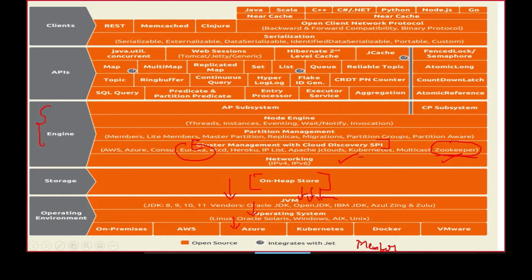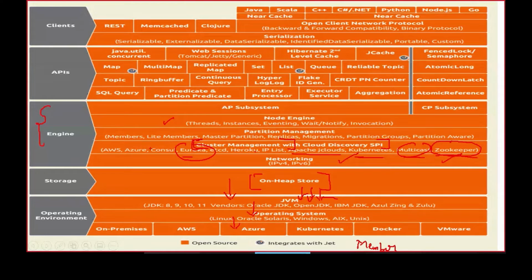So there are various such components which are meant for cluster management. So to manage cluster, it has APIs to connect with any of these. So you can pass information to Zookeeper, or you can pass information to Azure. You can pass information to Eureka. So it is collaborative with any kind of cluster management tool to provide information about the running node, right? And then your engine will have details about the threads which are running as part of the node and other stuff.